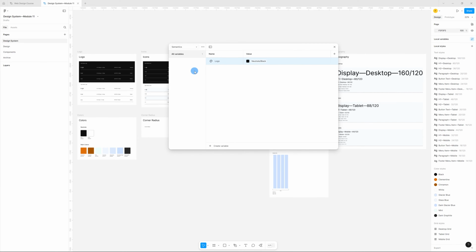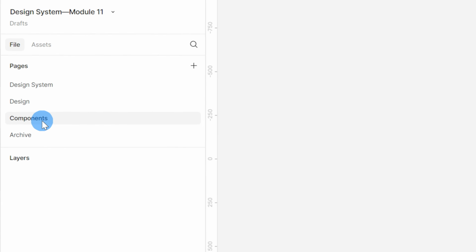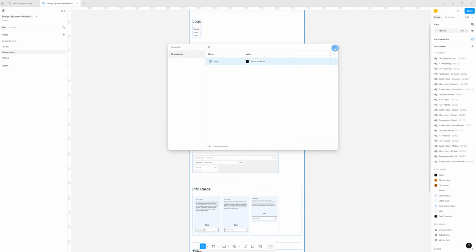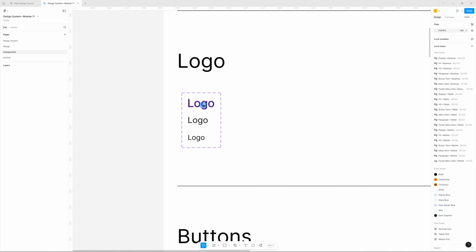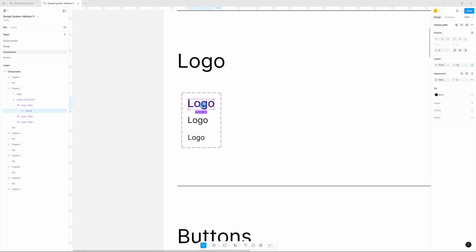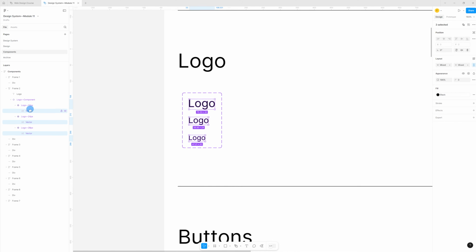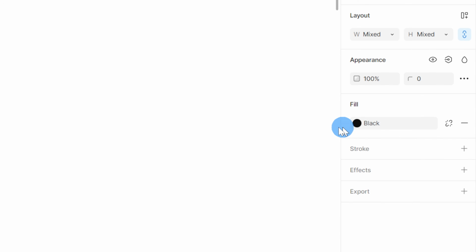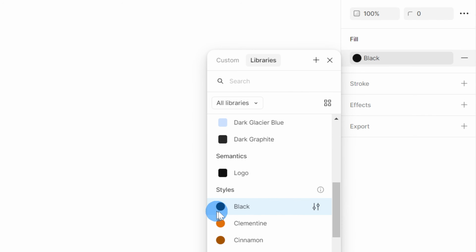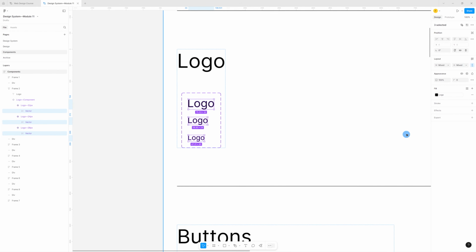Now let's assign this variable to the logo. So let's go to the components page. We can close this now. Now we press and maintain control, and then we click on the logo. And then while we have control pressed, we press shift, and then we click on this one and then this one as well. Make sure you are selecting the vectors, all right? Now here in the properties panel where it says fill, we click on this black color, and then instead of being linked to the color style, it has to be linked to the semantic color, all right? So this one. Now we click, and that's it.